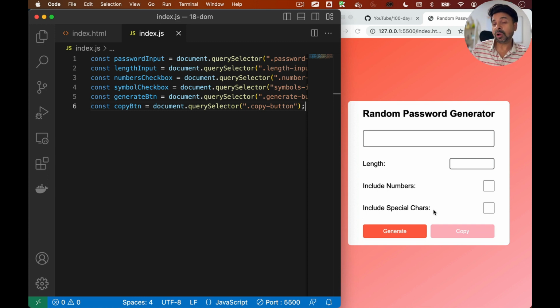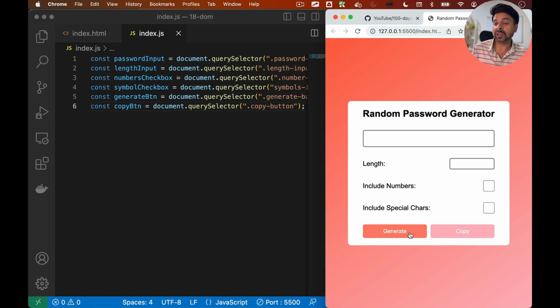And I'm going to talk about events also. We have the generate button, we have the copy button, right? When I click on it, how to handle that click, how to write that click event in JavaScript. With that, I'm going to stop here. I hope you understood how to grab elements from the Document Object Model, and how to use them in our application.